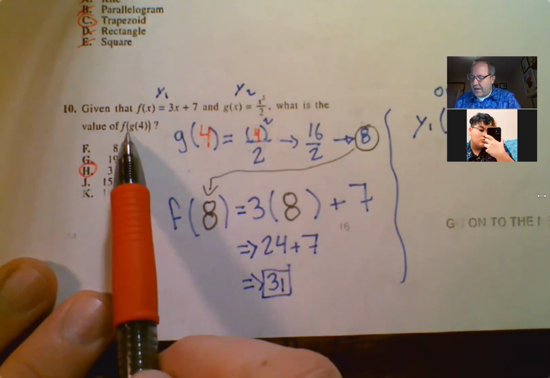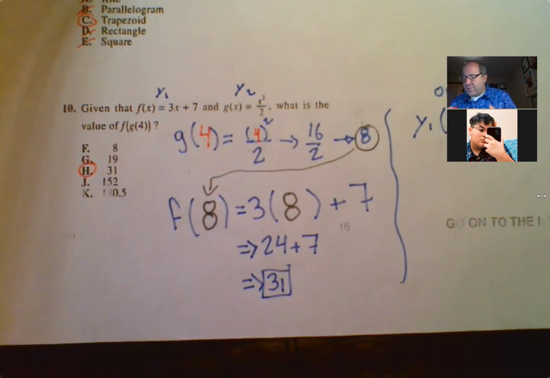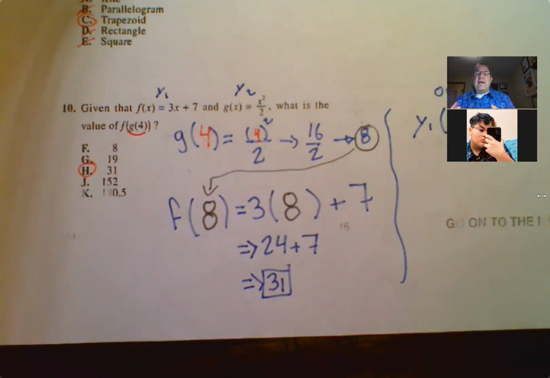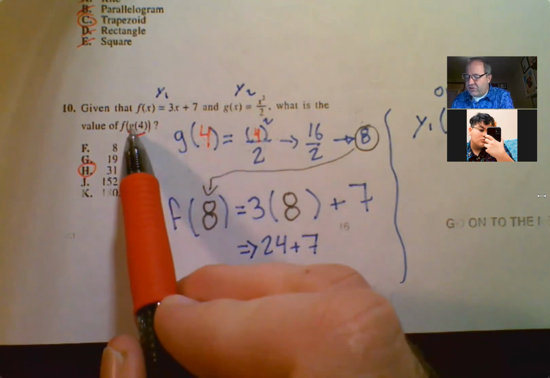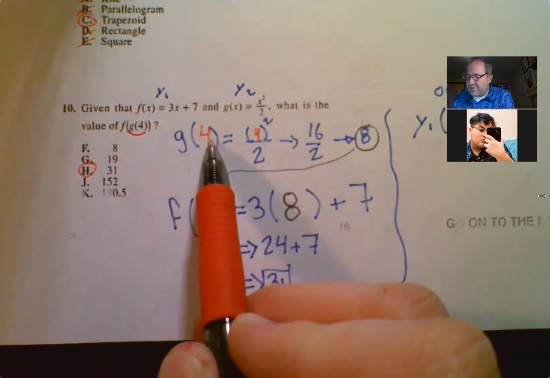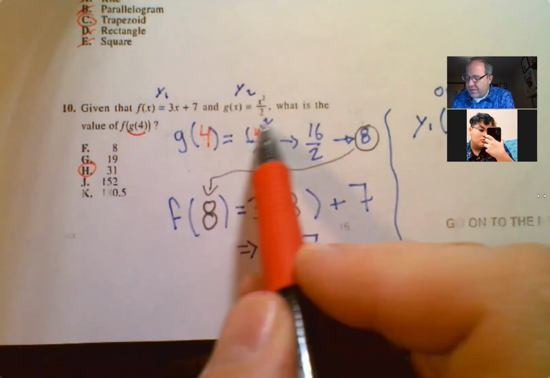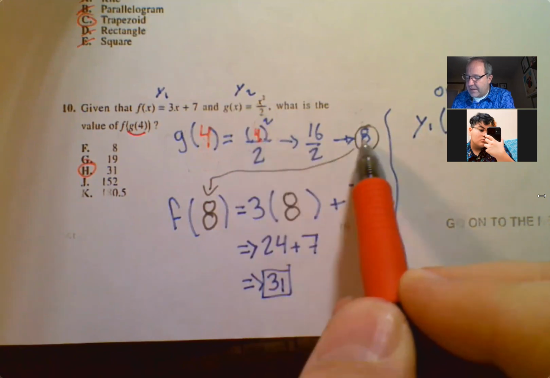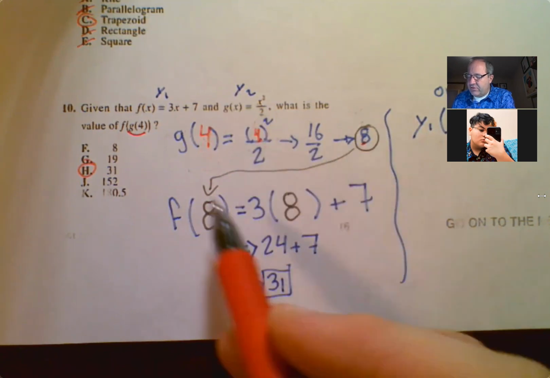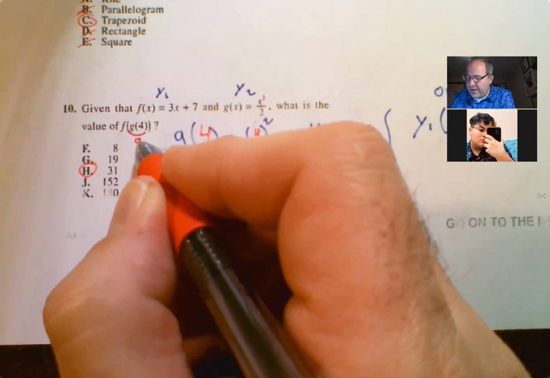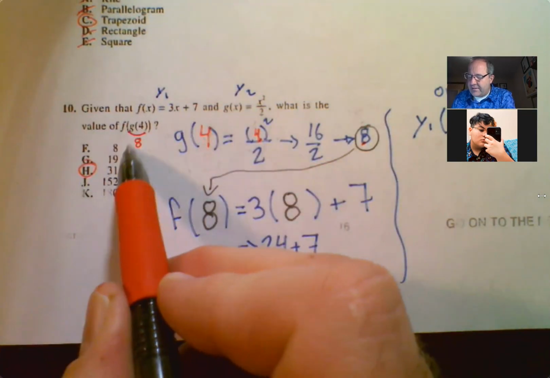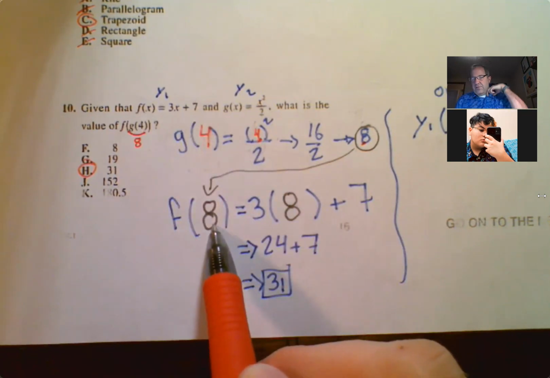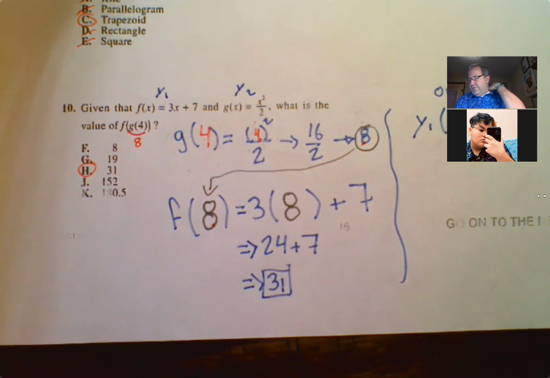Okay, so this is a composition of functions. And the way we evaluate this is we do the inside first, get an answer, and then we do the outside next. So function g evaluated at 4, what that means is take function g and put a 4 in for the x. When I do that, I get 8. So g of 4 is really equal to 8. So now let's take the 8 and find out what f of 8 is. So I'm going to take function f and plug an 8 into it. Well, that gives me 31.